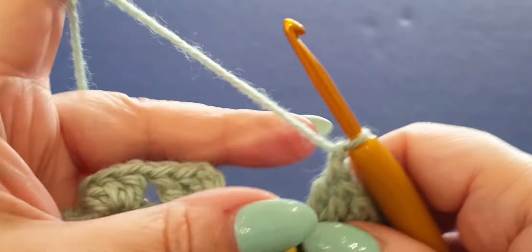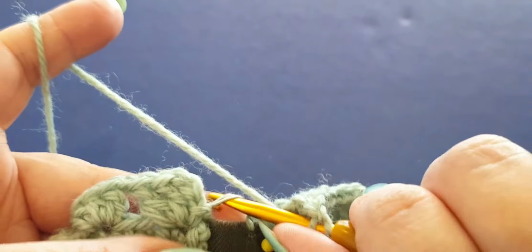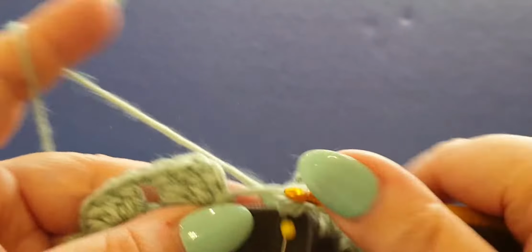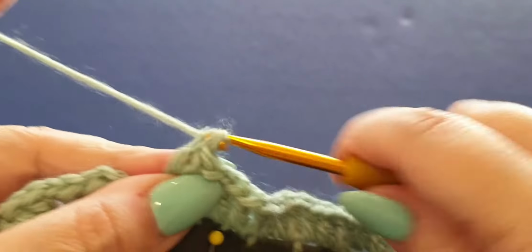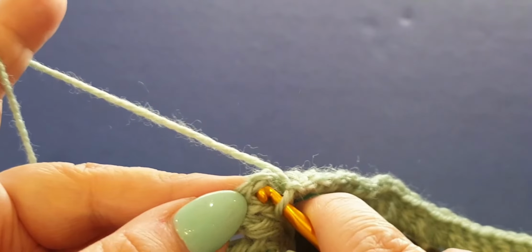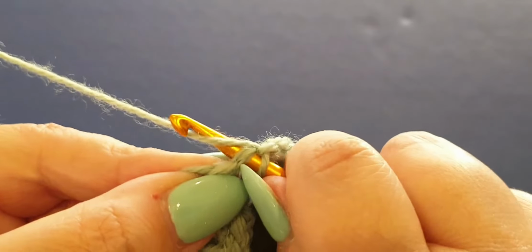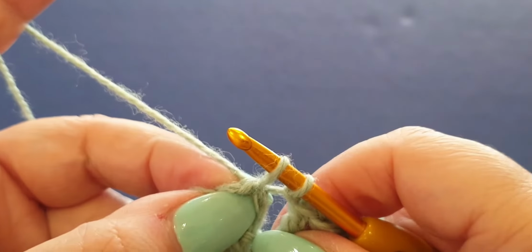Now, I've already chained my one. If you haven't, make sure you chain your one, and then pop yourself in your last space there with your 3 double crochets, chain 1, and all you're doing is slip stitching into the top of that stitch, the one where you popped your stitch marker in if you did, or if you didn't, it's just the top 2 loops of the top 3rd chain of those chain 3s there. So pull a loop through.